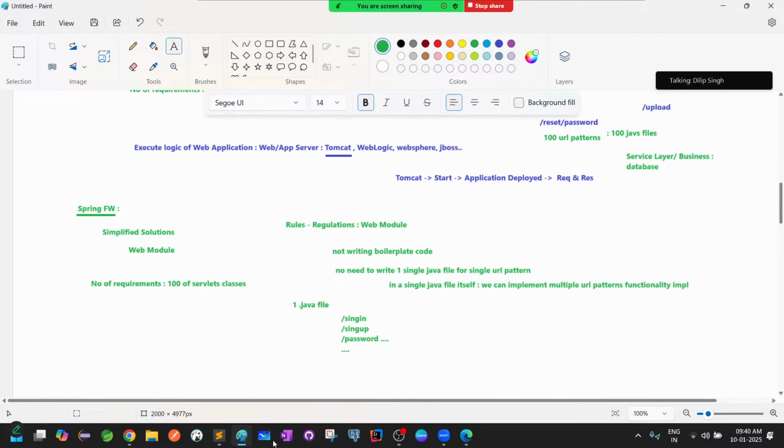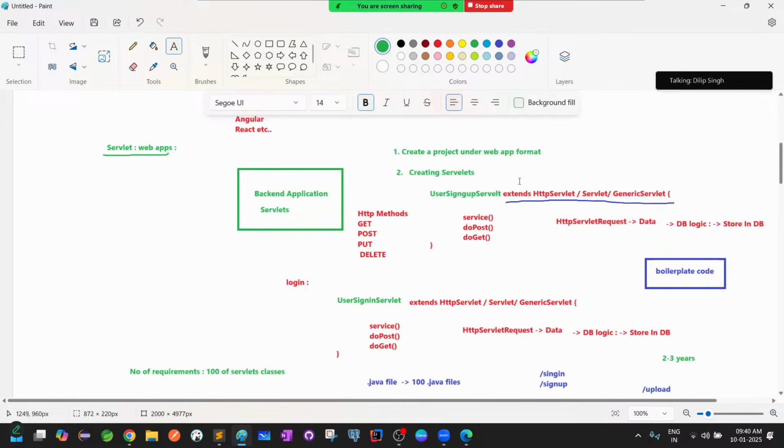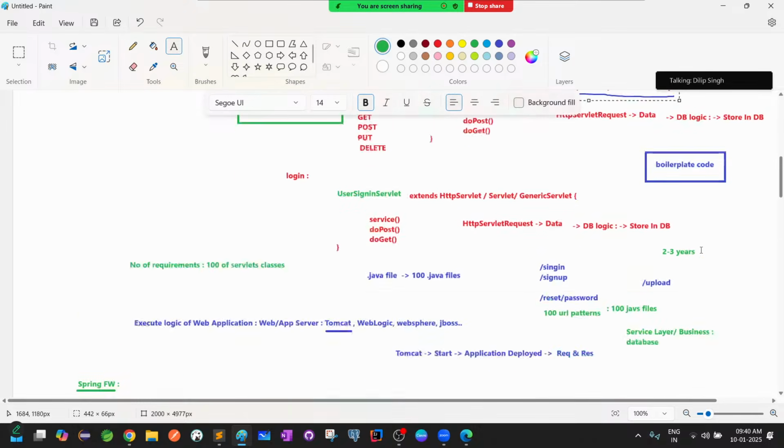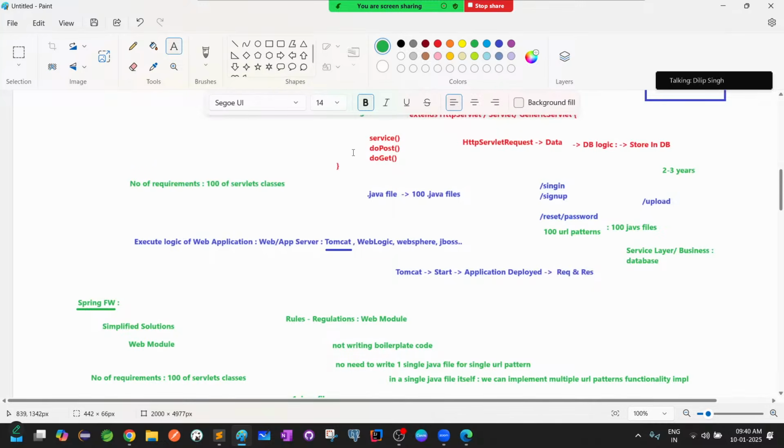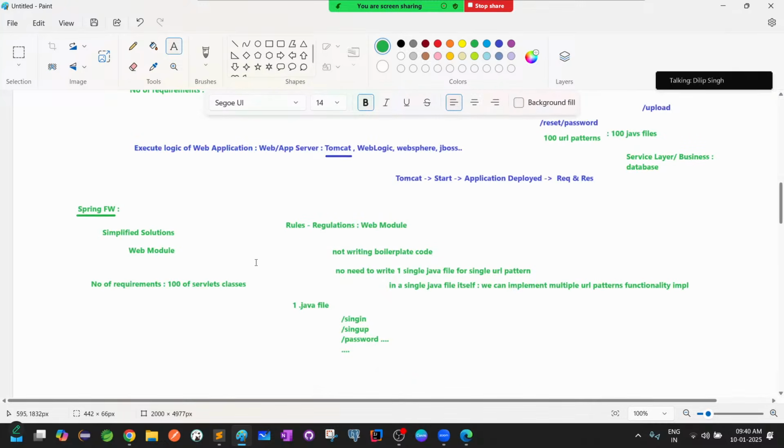So you are drastically reducing the number of Java files. That means the maintenance of source code will become very easy in this case. First of all, you are not writing this logic again and again. Second, you are not creating a single Java file every time for every small request-handling functionality. That is the biggest advantage. So you are avoiding duplicate code.